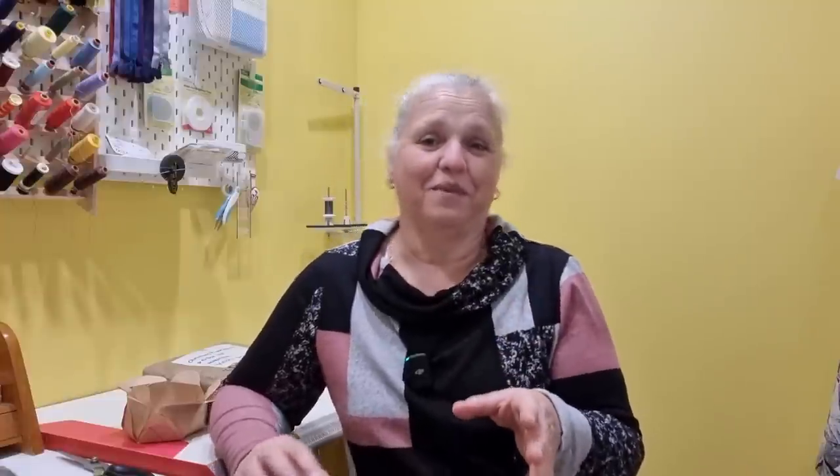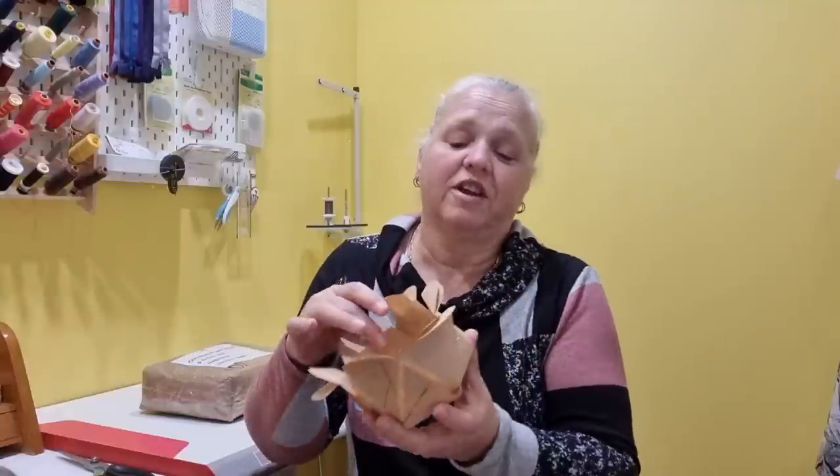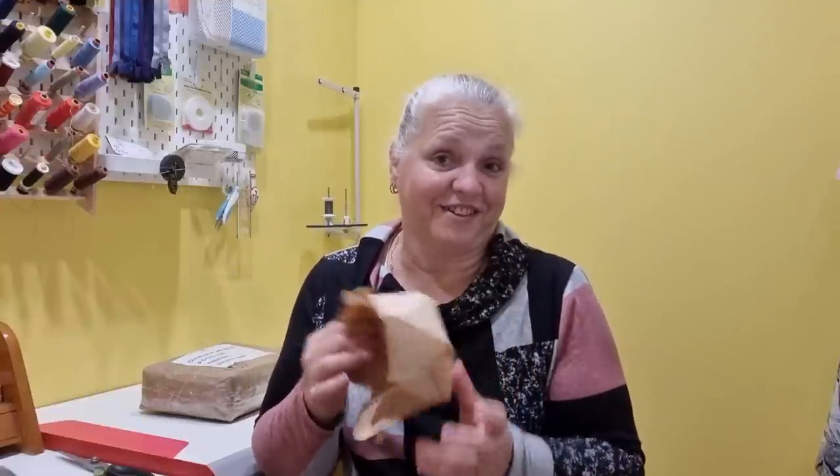I'm going to show you how to make a pattern for this. Today we're also going to be drawing a hexagon in any size that you like — I'll do two different sizes to show you how easy it is, and I've learned another way to make hexagons which is so simple. This is my template so far. I like to play with paper when I'm trying to work out a new design. It will be a hexagon with some tentacles coming off it and then it'll be folded up to make a basket, because we can never have enough baskets!